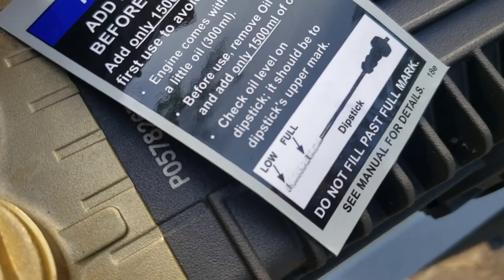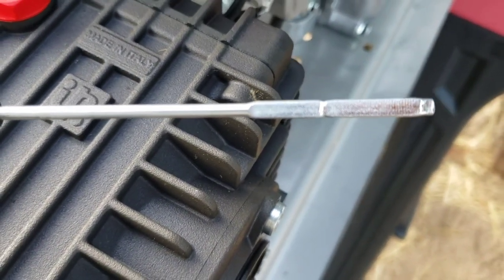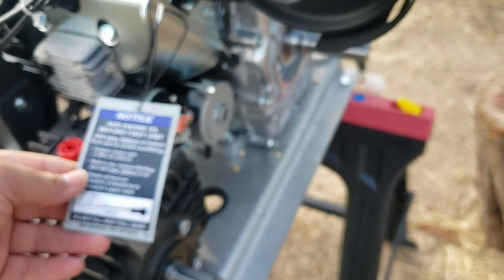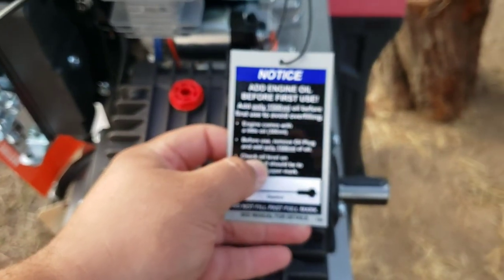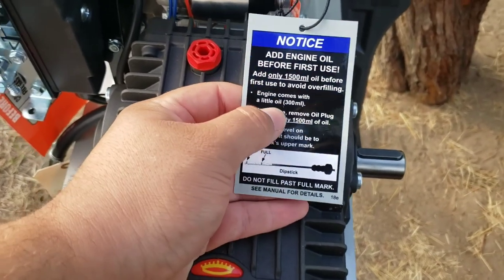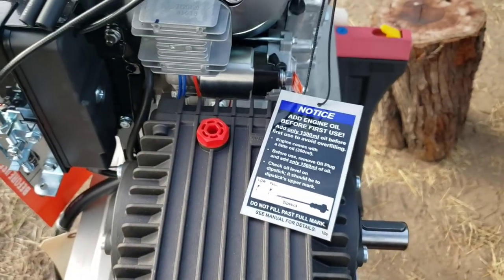Go ahead and fill it to that second line right there. I believe it's 2 quarts. Now, like I had said, you should empty out whatever it comes with. It says it comes with 300 milliliters and to only add 1500.